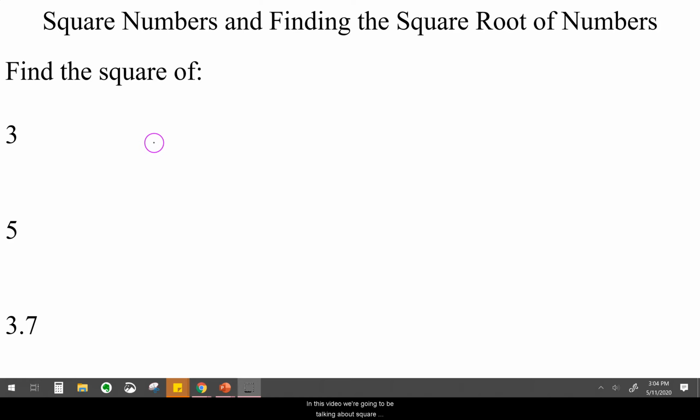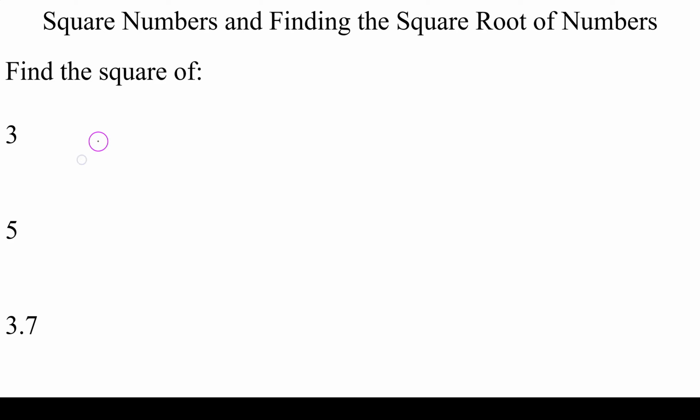In this video, we're going to be talking about square numbers and finding the square root of numbers. So let's take a look at a few examples. This question is saying find the square of 3. So what that means is take the number 3 as our base, and what we're going to do is square it.